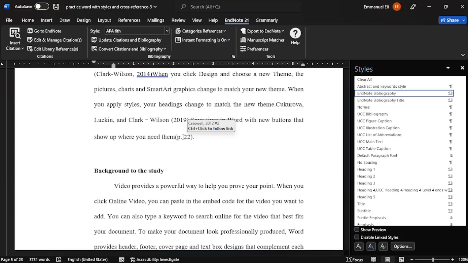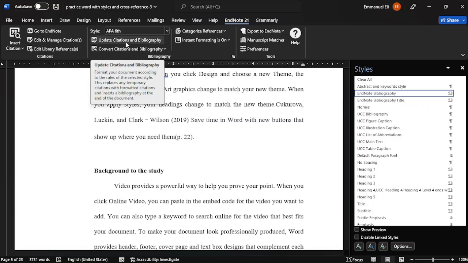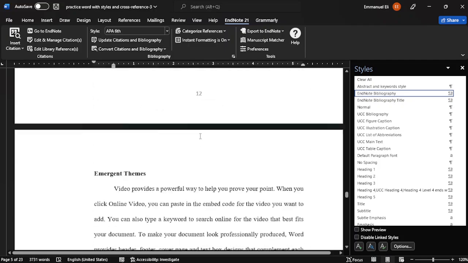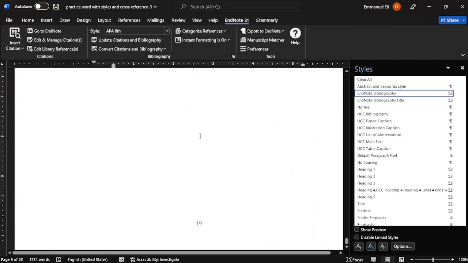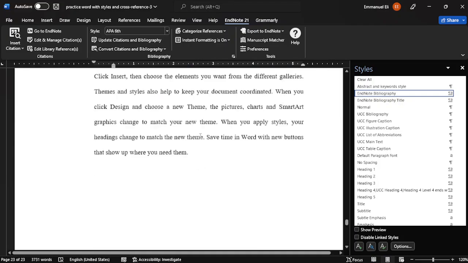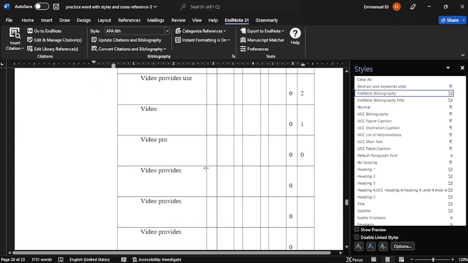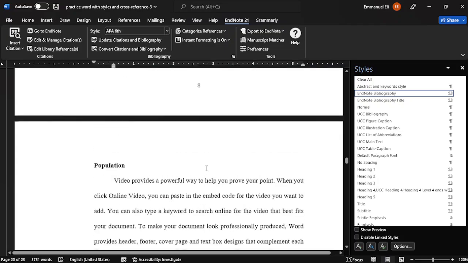With the issues, anytime you insert an in-text reference and you get a curly bracket instead of a bracket, you go to your update citations and bibliography, and when you click on it, automatically it begins to update the system. Anytime you insert your in-text reference and it's not appearing down within your bibliography area, you also follow the same procedure. You go to your EndNote, then go to update citations, and then the effect will be applied.